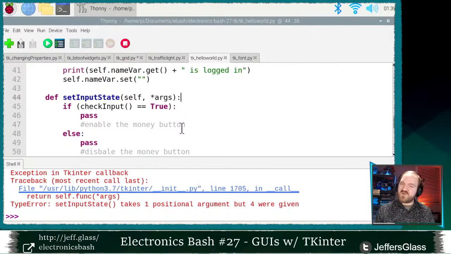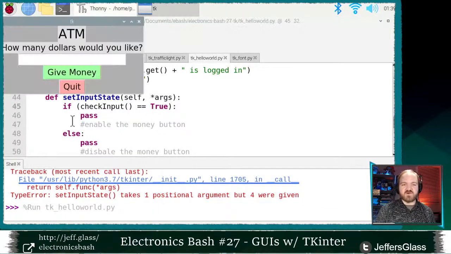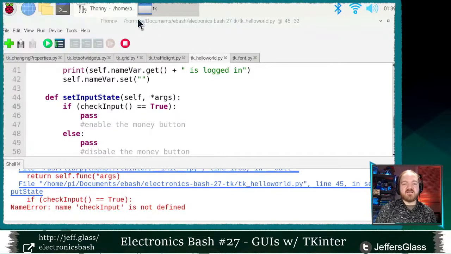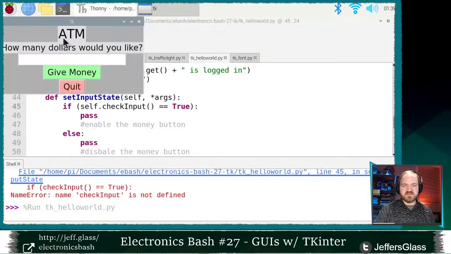Which, again, is another thing we won't get super deep into tonight, but it basically says capture any remaining arguments that are given, whether it's 1 or 1,000, and refer to them as the list args. And this is just going to take those extra pieces of information that the library gives us, where the function came from, why it was called. We're never going to use it again in our function. We just need to make sure that we have a name to give it so our program doesn't throw up on us. And checkInput is not defined, because this should be the checkInput method of this class, so self.checkInput. So now when I run this function, it should be checking under the hood whether or not this is a valid input, which of course this is not.